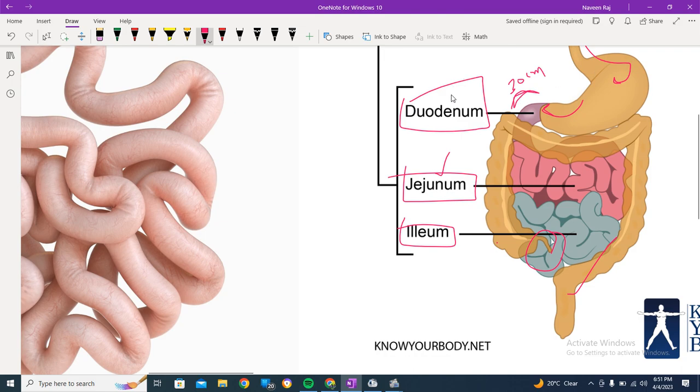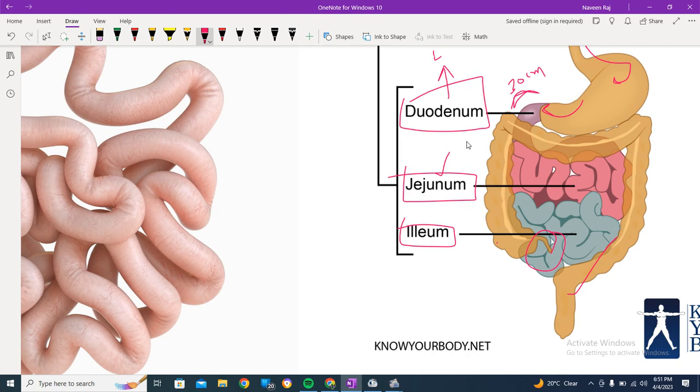In this, just an extra point over here: duodenum is derived from the Latin language, and what duodenum means is like 12 fingers, which is roughly the length of the duodenum. This is a great concept. The duodenum is said to be derived from Latin, and the Latin word duodenum means 12 fingers. And the 12 fingers is the length of the duodenum, approximately.